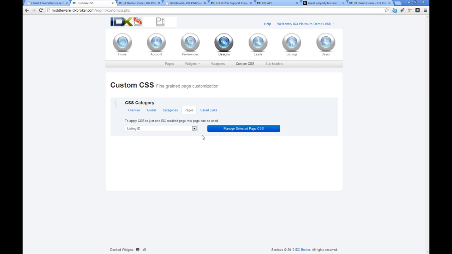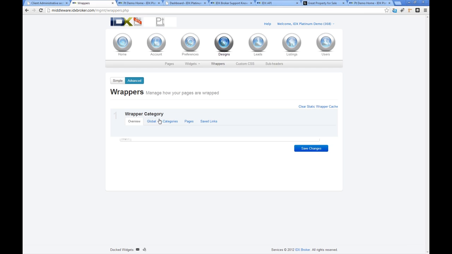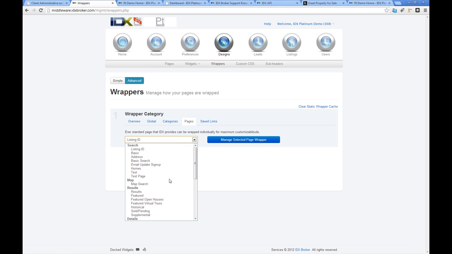I think we removed that. But we will have the availability for CSS to affect the mobile pages and for wrappers. So once we get that integrated, you'll notice it under the pages section for the CSS section, or for the wrapper section under advanced pages, etc. Okay. So those items are going to be fully customizable. Right now you're going to be using just the responsive pages that we've already custom developed.